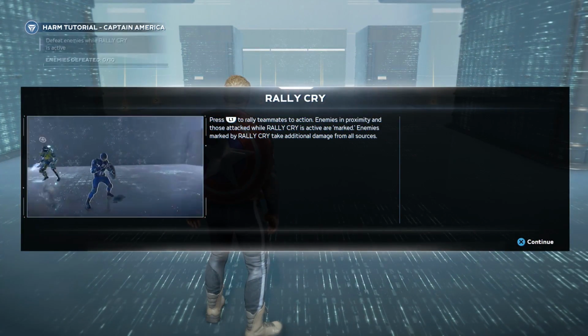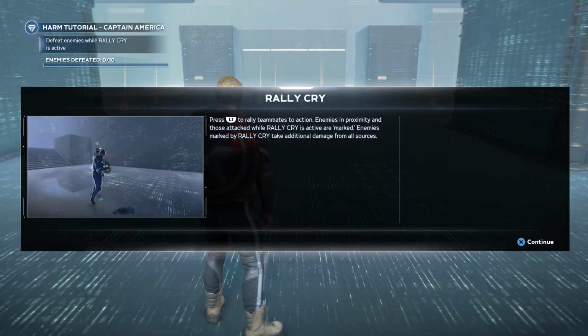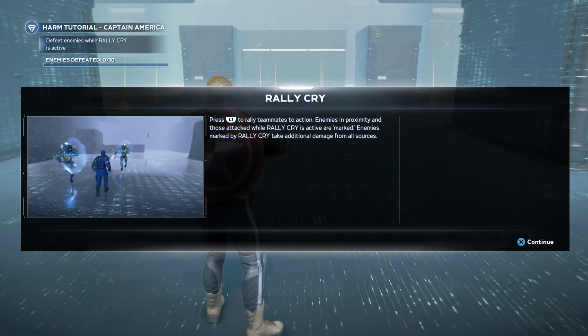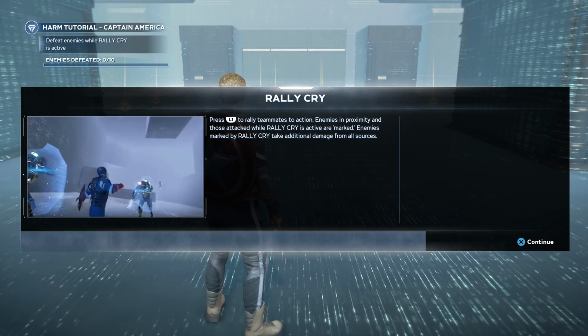Okay, press L1 to rally teammates to action. Enemies in proximity, and those attacked while rally cry is active, are marked. Enemies marked by rally cry take additional damage from all sources.